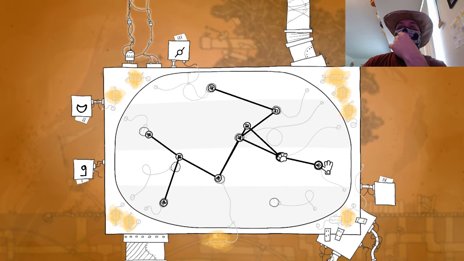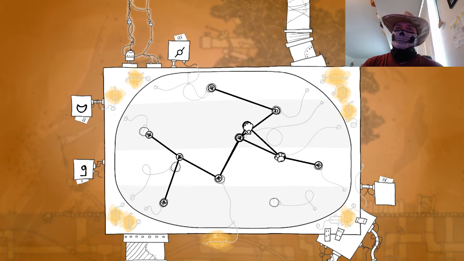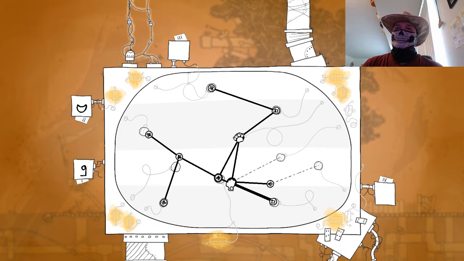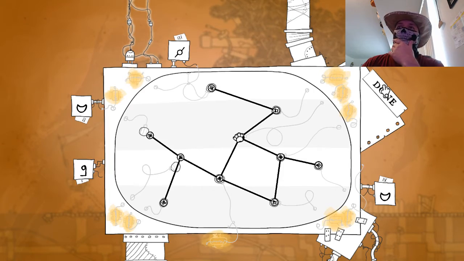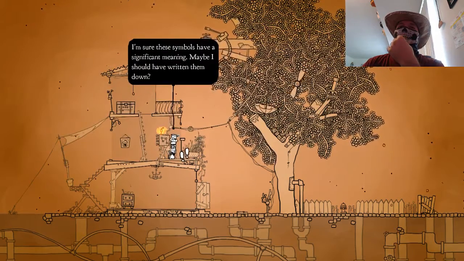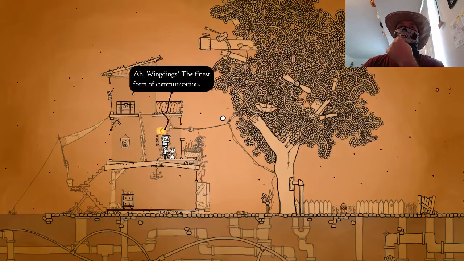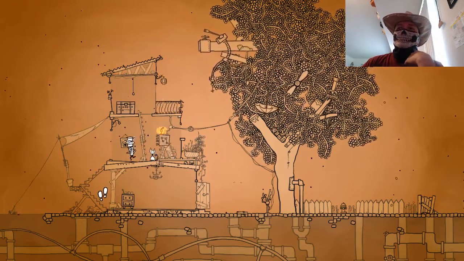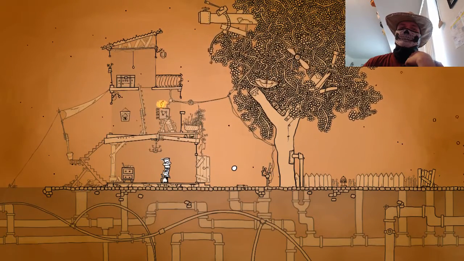I really don't know what to do here. I feel like if I stretch this one too much... we're going to go with my earlier statement that the cat one here is exactly where it needs to be. And then this one, and this one. Aha! Alright. I apologize, by the way, if that took so long. Maybe I should have written them down. You all are like, son of a bitch. But... wingdings. The finest form of communication. Nerd. Wingdings. Alright, so with all this said and done, let us partake of our journey wherever we go.